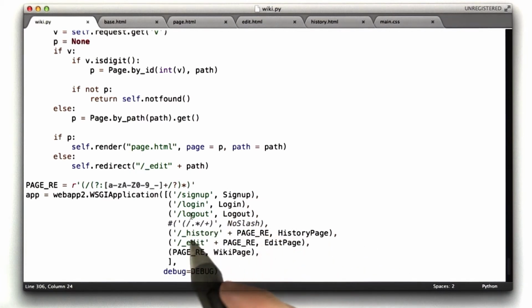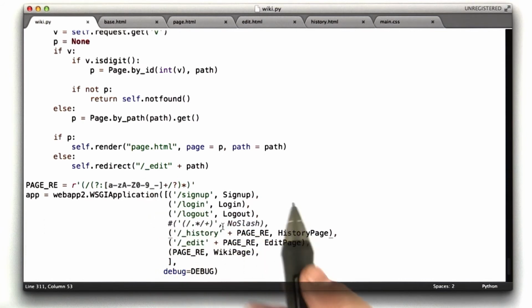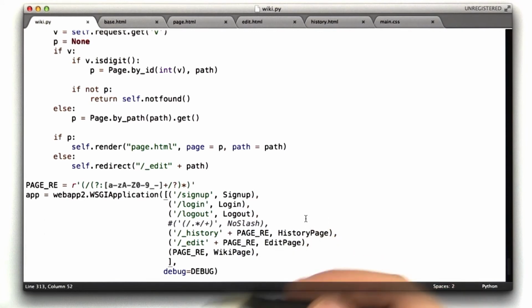What this one says is, if the URL is of the form /_history plus this regular expression, basically /_history/ anything, match the history page. If the URL is /_edit, basically anything, go to the edit page. And if it's anything else, go to the wiki page. And that's how we go to one of those three handlers.